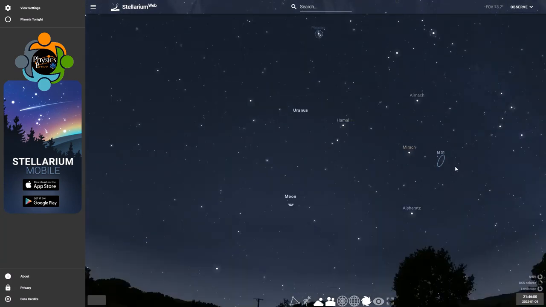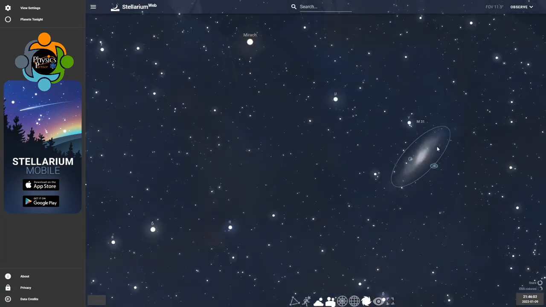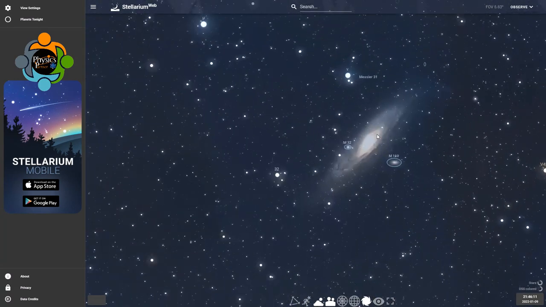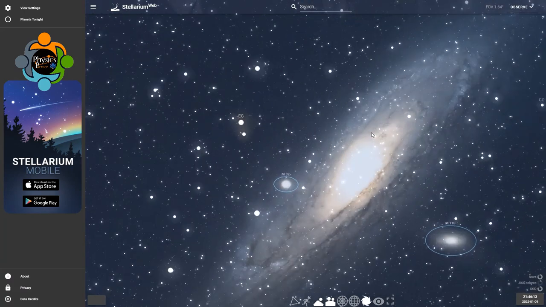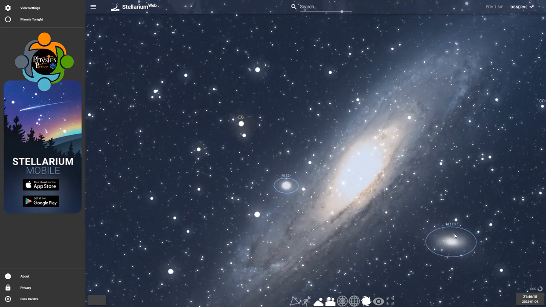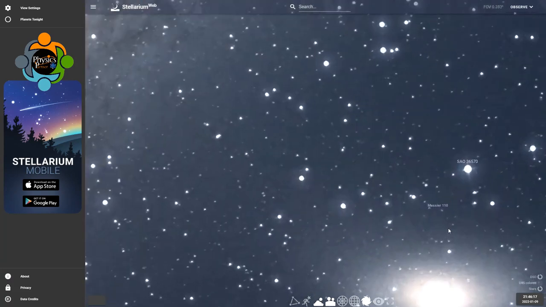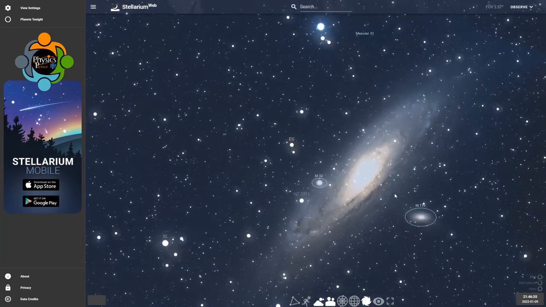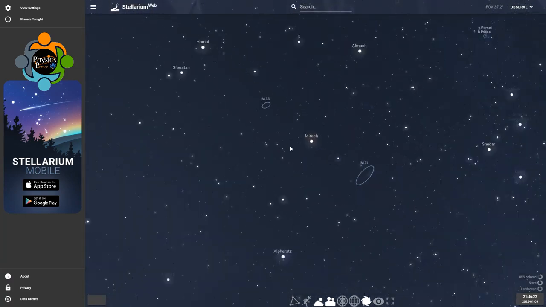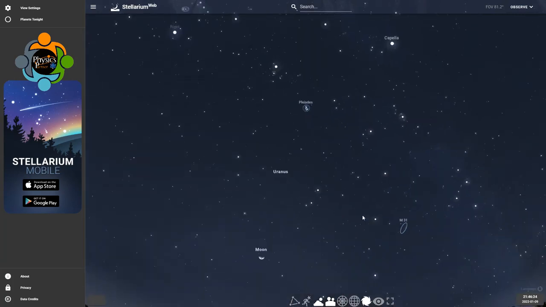I found a strange object. Let us go closer and see what this is. Wow, it looks like the Milky Way. And you can see there is M32 and M10, so you can explore more and zoom in a lot. Not only this, there are really good options I would like to share.